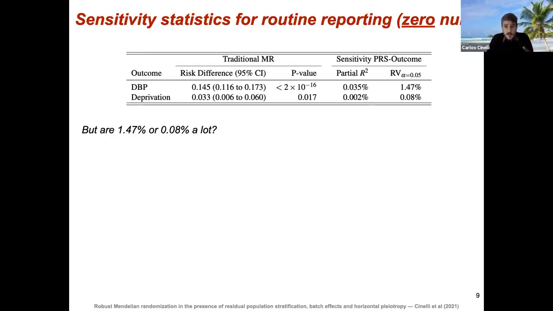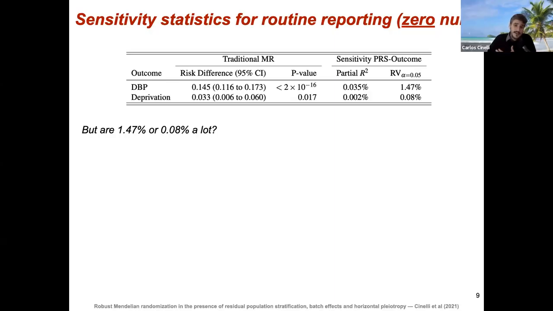Okay, so now comes the hard question, which is the plausibility judgment. So is 1.5% or 0.08% good news or bad news? Now, some of you may already work with Mendelian randomization or genetics, and you may have a good idea of how much variation genetic variants could explain of a certain trait. So you may have a good sense whether 1% for a trait like diastolic blood pressure, or 1.5%, is a lot of variation that genetics could explain or not. But in some cases, it might be hard to make such direct judgments.